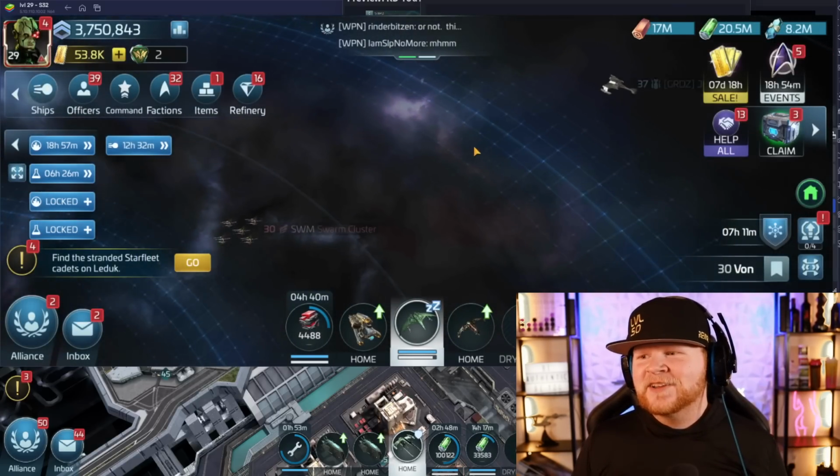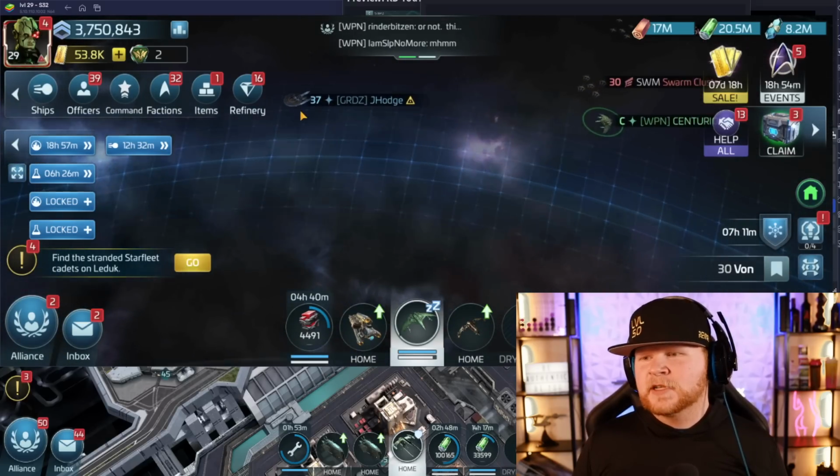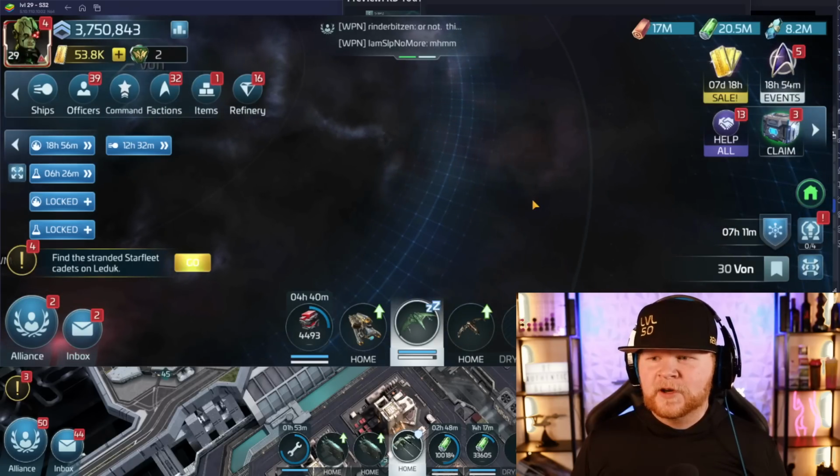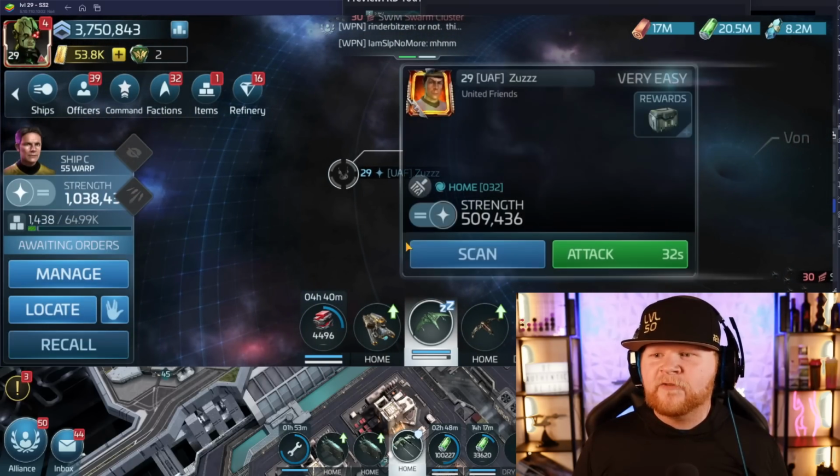But in all seriousness, these are good things. Both Hodge and, or actually, this is Hodge. He has 2 ships in here. But let me see. Is there anybody else I can mark? I want to have multiple marks going on. Yeah, let's go do UAF.